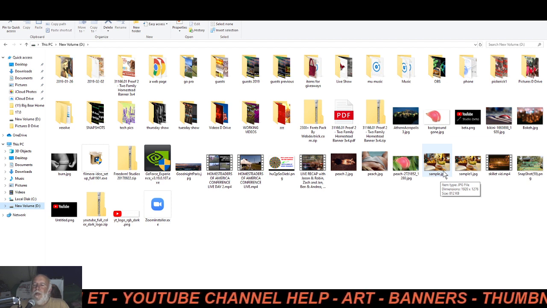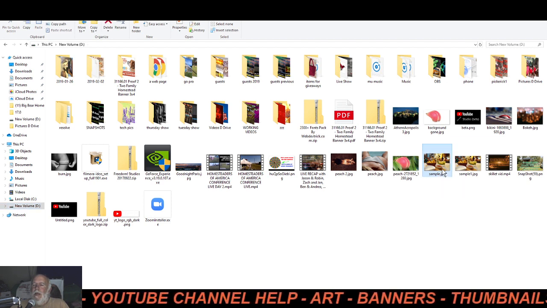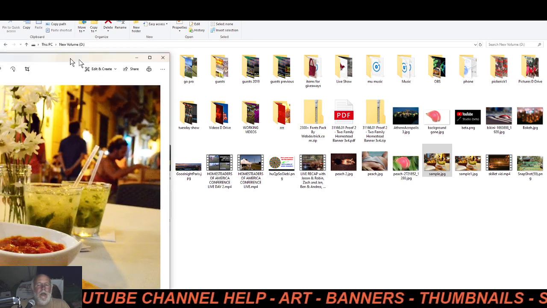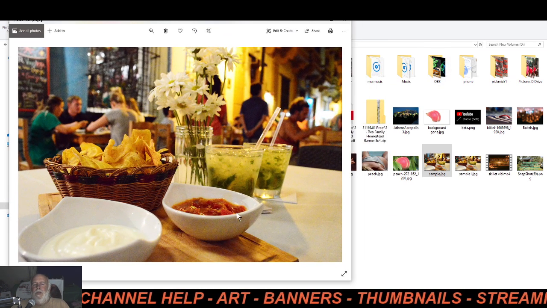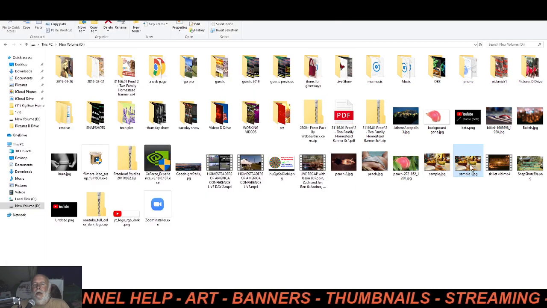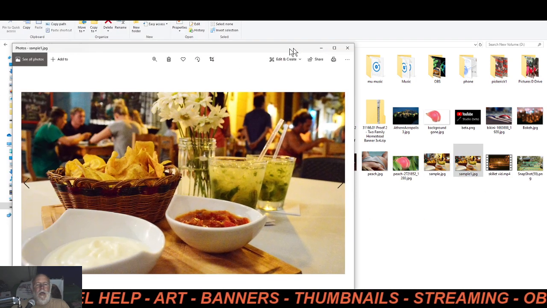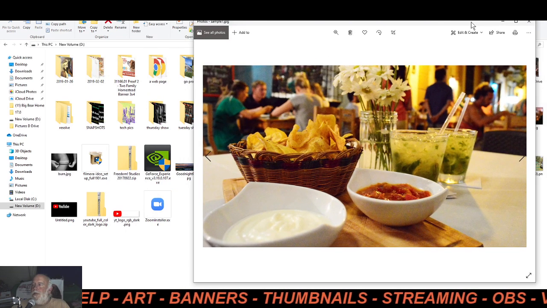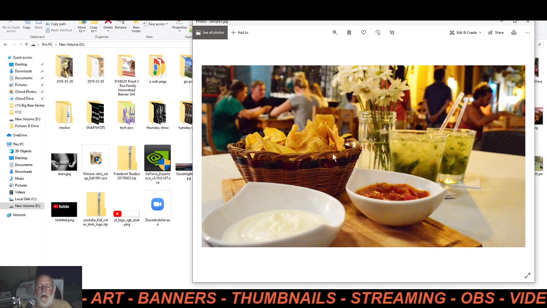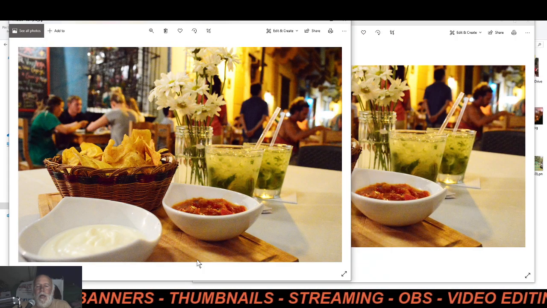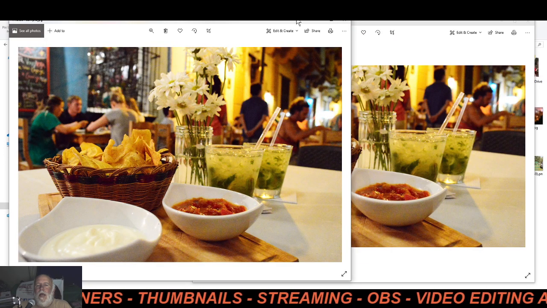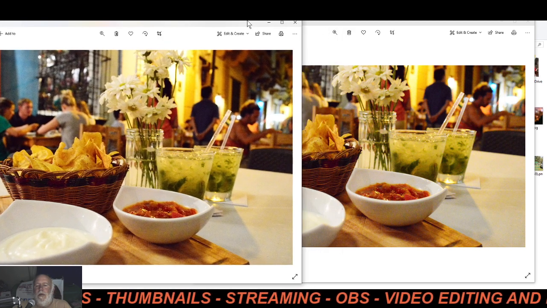Let's see what's the easiest way to show this. This is the original. And this is the modified. We'll get them side by side here.